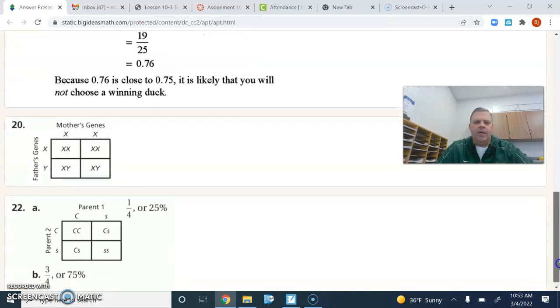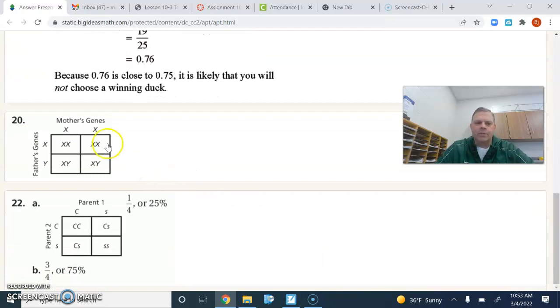And then finally we had the 2 Punnett squares. The mother's genes and the father's genes look like this. Curly hair and straight hair look like this. So that we know that for the curly hair we would have 3/4 or 75%, because these are all the curly hair ones. And then straight hair is SS, which is 1/4 or 25%.